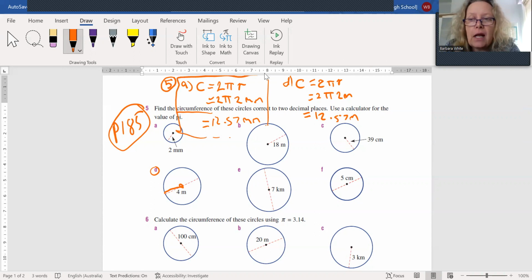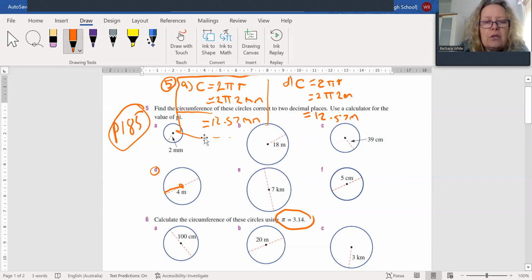If you have a calculator that belongs in a museum, you know who I'm talking to. Use this number, 3.14, because you don't have a pi button. Well, if you don't have a pi button on your calculator, use 3.14. Your numbers will be close enough.